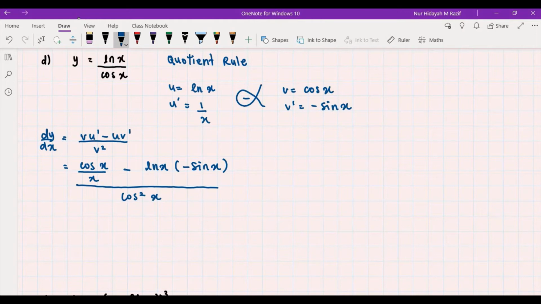So what I will do here, I'm going to simplify negative ln x multiplied by negative sine x, and I will also multiply everything, equate the denominator on my numerator. So I will now have cos x plus ln x sine x, and everything will be divided by x. And since I have another denominator there, I know that cos square x will be next to the x, so I will have cos square x here. And we can just leave that as our answer because we cannot simplify that.